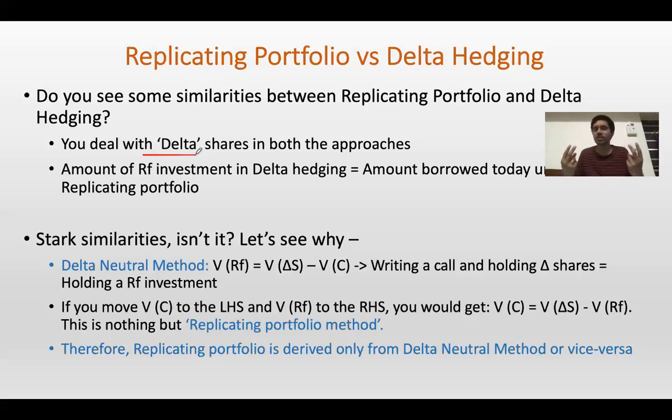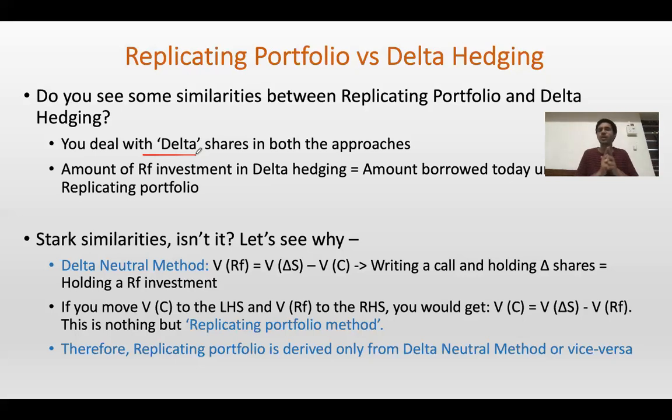So we had two unknowns, which means two variables, and then we had two equations as well. The first equation we got by equating the payoff of the replicating portfolio with the payoff of the call option at the upper node. The second equation we got by equating the payoff of the replicating portfolio with the payoff of the call option at the bottom node. So we had two unknowns and two linear equations. We solved for them, and found that h was equal to delta of the share. Although we didn't start off with delta, we started with the notation h, when we solved for h using linear equations, we found that h was also equal to delta.